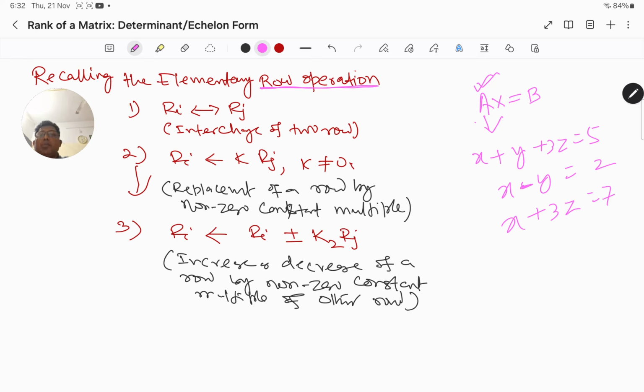Now coming to property number 1, that we can interchange. If I write this row here, then there will be no change to the system, so we can interchange any two rows. Coming to the second property, we can multiply. If I multiply a constant, say 5, to both sides of an equation, then this system is also not going to change. But the constant is a non-zero constant, right? If I multiply by 0, then we have two equations and three unknowns, so it will be different. So this constant has to be non-zero.